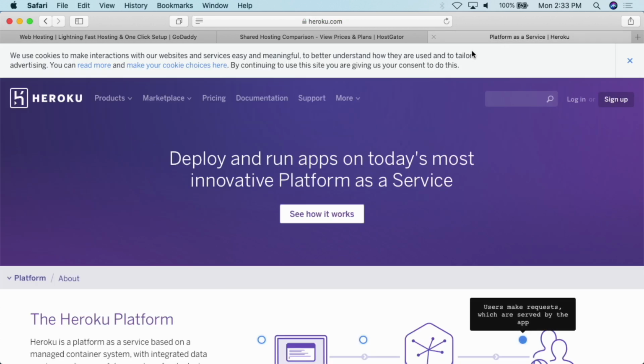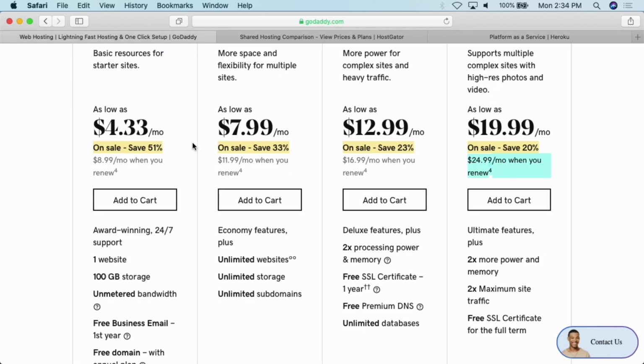And when you go to services such as something like Heroku, if they offer a sale, the price difference may be just insanely large. So this is something that you have to keep in mind when you're going to be buying cloud-based services, is when you initially sign up, they're going to give you one price, and then when you renew, it might go up significantly.